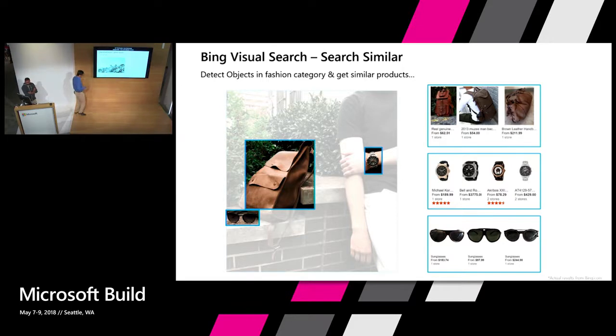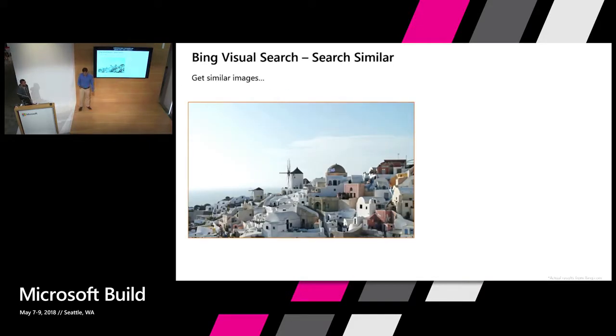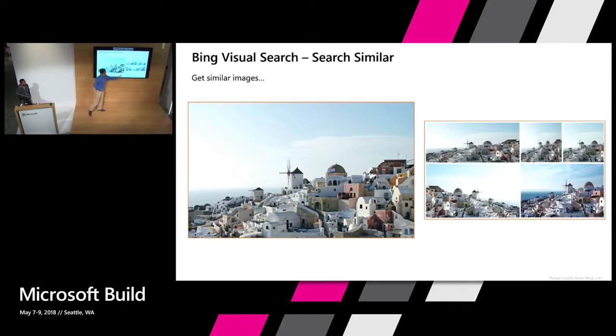Switching gears a little bit, let's say you're owning a business where you're providing vacation rentals, right? Now, one thing is clear: when you are making your decision about vacation rentals, you would like to have lots and lots of images as a user, right? So that you can convert, you can purchase that vacation. And this API will give you similar images from the web, right? So given an image like this, you can get similar images like this. And one thing to note here is that these things are not only visually related, they're also semantically related, right?